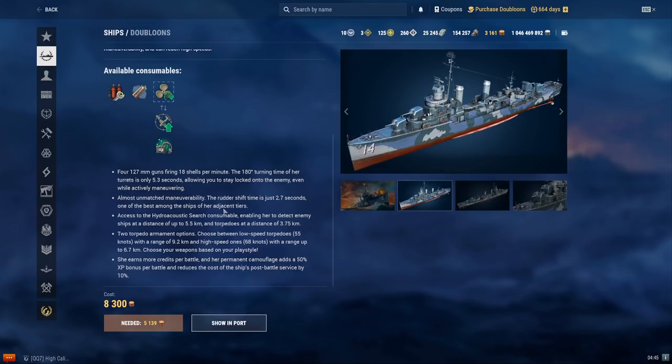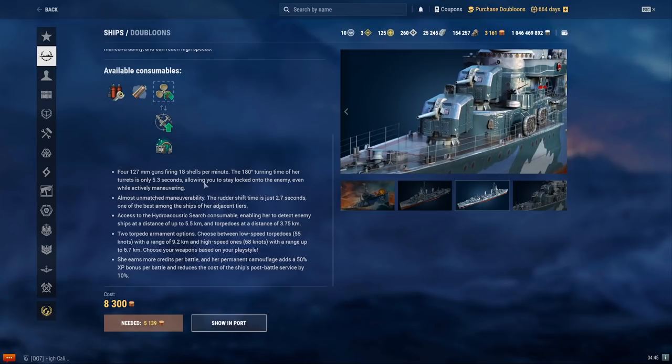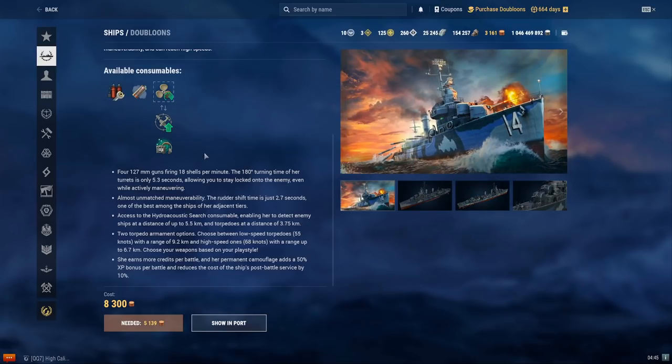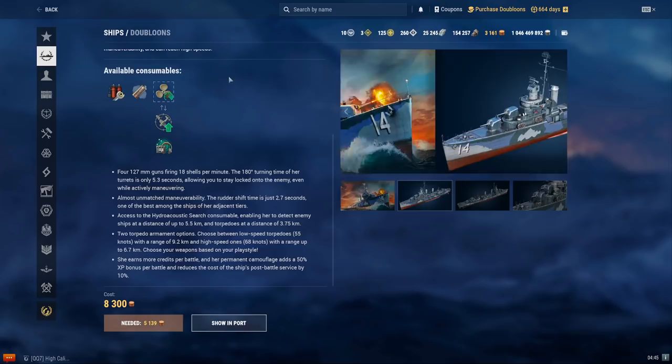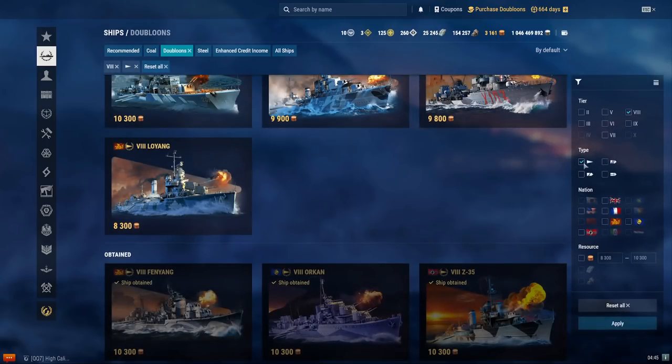She's good in ranked because of her support combination, and she occupies a powerful niche for tier 8 clan battles, although we haven't seen too many teams center around her. I would recommend her if you want a good support destroyer, or you want a destroyer to focus more on objective control as opposed to damage farming. And with that, we will cover the final ships here.